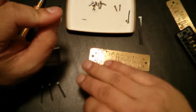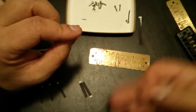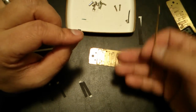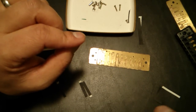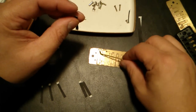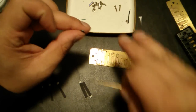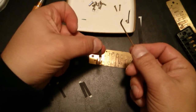So you want your valve to be curling that way, and definitely not curling up away, because if it curls up too far, when you blow, instead of clamping down, it's going to open up and get in the way and screw things up. So you want it always to be curling down towards the reed plate instead of up away from it. So you see how I've got it oriented.